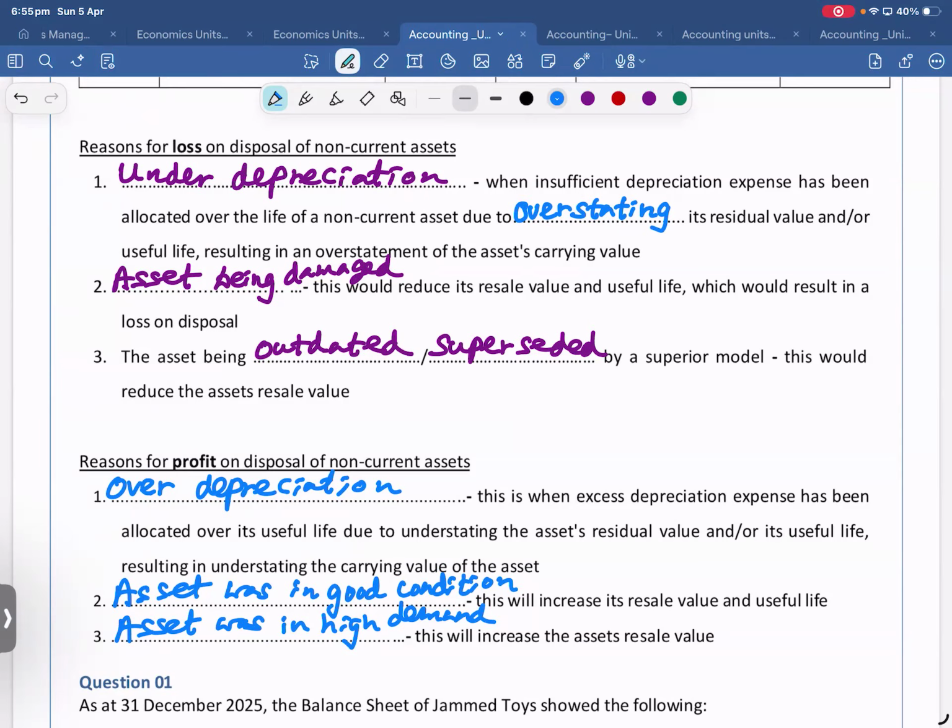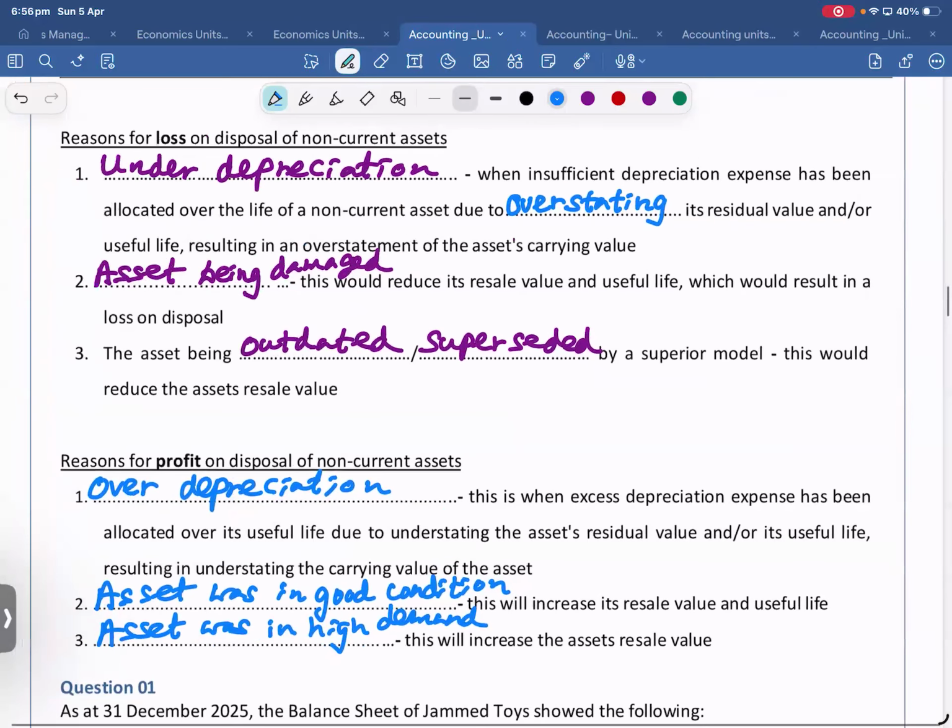What if you modify it a year later? That's fine. Still, you are going to add it to the cost. Doesn't matter. You add into the cost, which means you are going to depreciate subsequently. Like, if I bought the van today for 5,000, a year later I modify it, and the expenses were 500. Then the historical cost of the van would be 500 more, and your depreciation also will change accordingly. Okay, guys, please read this one.